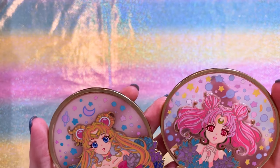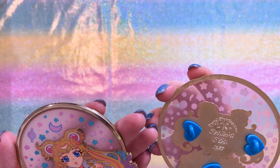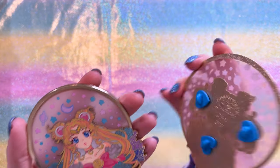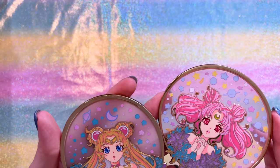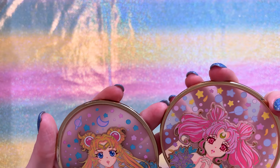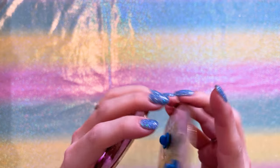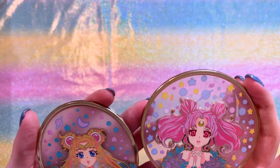These two are the only ones I've collected from the Starlight Skies series. The art is kind of out of my normal range, but I love what it looks like on these two. I have Chibiusa and Sailor Moon. You can definitely tell they have a very unique art style. They're also kind of fragile because the full thing is stained glass and kind of thin, so I'm very careful with them.